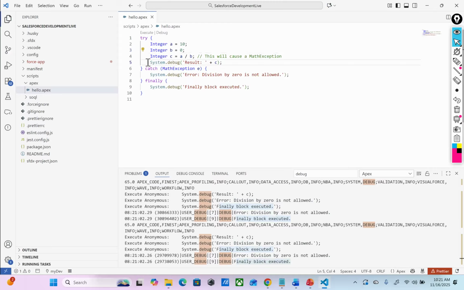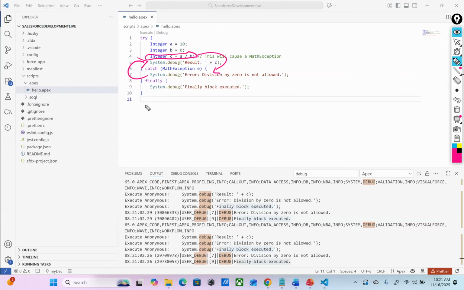Now, if you see here, this piece of code did not get executed, because once an exception is thrown in this line, it will come to that specific catch block. It is not going to go back and try to go to the next line.